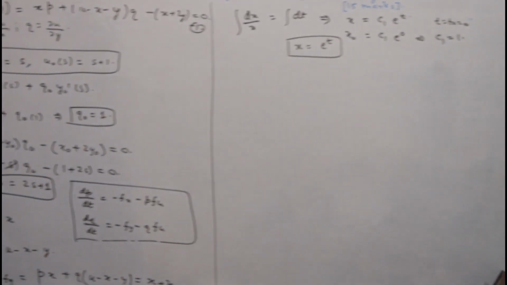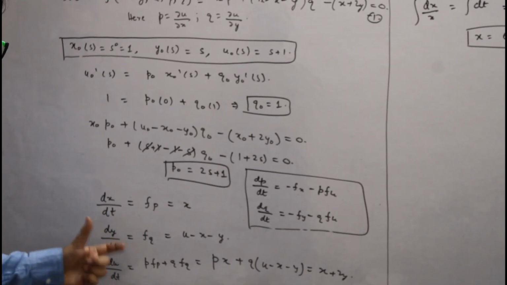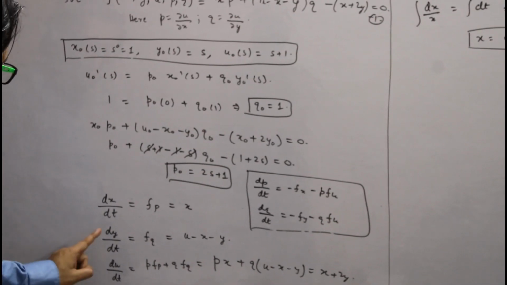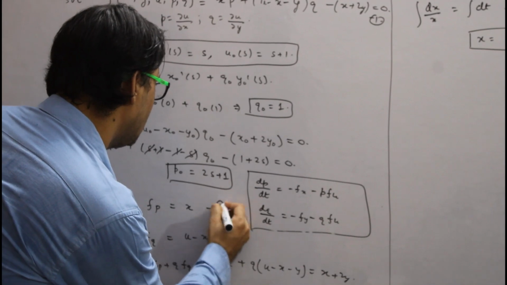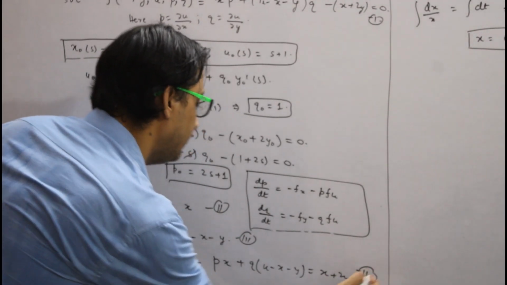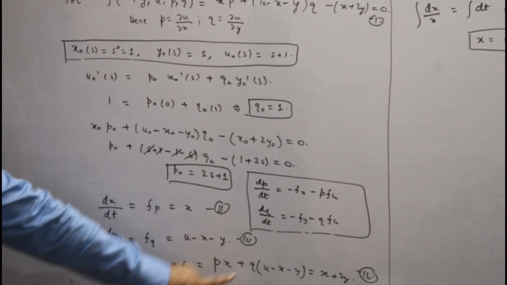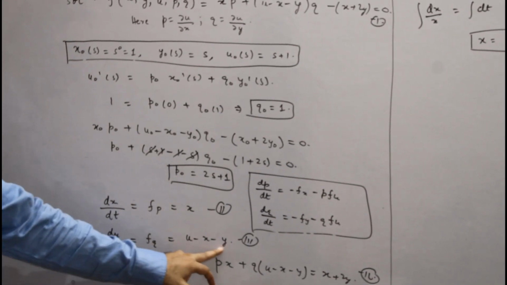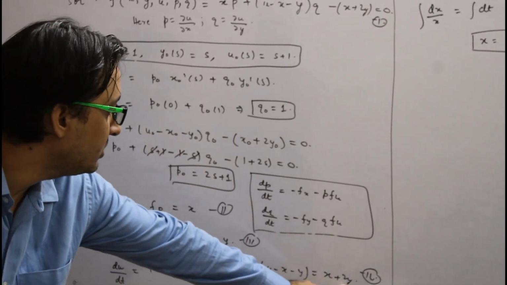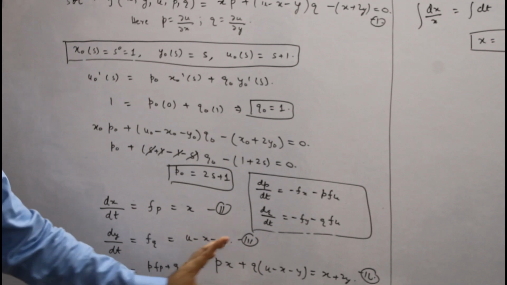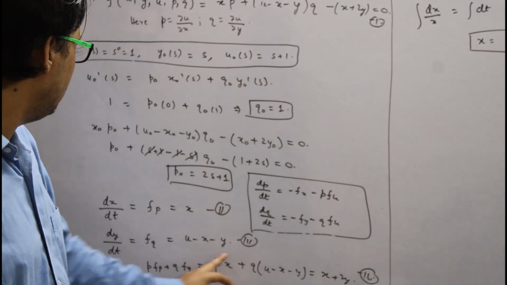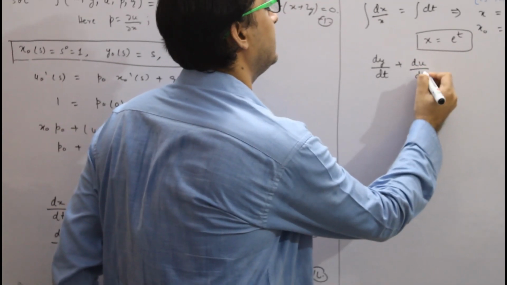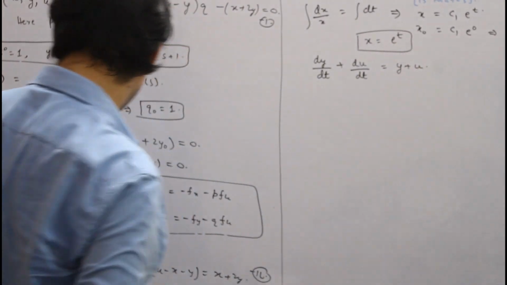Okay. Now I am going to use the second and third equation. But are we getting some of the terms in a form that we can operate on and find this differential equation? We are seeing over here, if we call this equation 2, this 3 and this 4, then if I can see a pattern, if I add equation 3 and equation 4 over here, what will I get? We will see. See here, u minus x plus minus y. So minus x and x get cancelled, and 2y minus y gives us y. So u plus y. So we can write it as dy by dt plus du by dt is going to give us y plus u, as we have added it up.